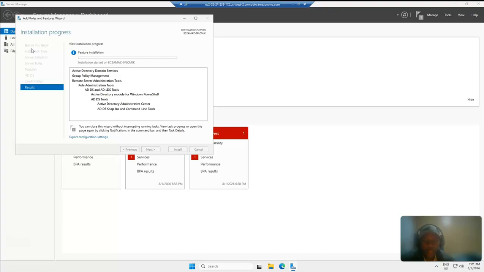So I want to run you guys through the steps that I have taken. Obviously, you've seen what I've done, but you simply open Server Manager, and then you add the Active Directory Domain Services as you press on Add Features, and then you install. You follow all the steps that are recorded.